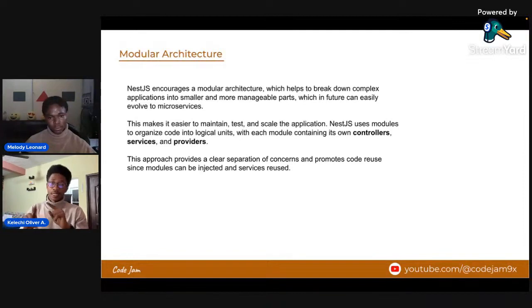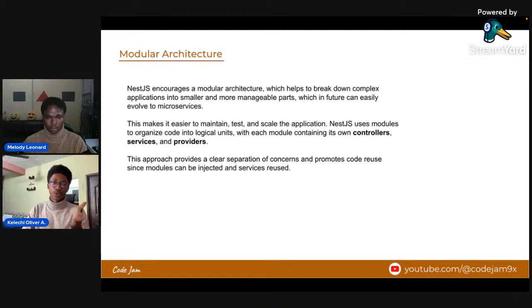I just go inside the authentication folder and I would see all the services involved, all the controller methods, and all the sub routes inside the domain authentication, right? So that's what we're getting out of the box from Nest.js because of its modular architecture, and that's powered by something called dependency injection, which we'll talk about later on. Adding to that, this makes it easy to maintain, test, and scale the application.